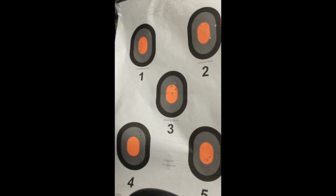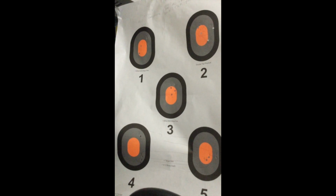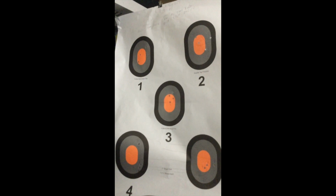So overall, pretty good day at the range. Did also shoot some 22s. I got a Smith & Wesson Model 63, which is an 8 rounder. Although it's double action, single action, I didn't quite enjoy shooting that as much as I did just the Ruger Single Six, which is a single action. That's a really nice gun, and it shoots very accurately with the 6-inch barrel. So anyway, the Beretta 92 Langdon Tactical Elite, still pretty happy with it, and I just thought I'd share that with you.